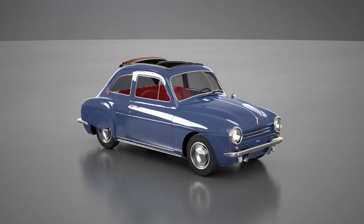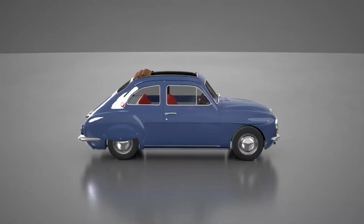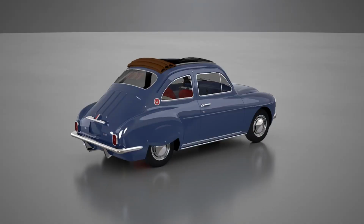So the second convertible, or maybe massive sunroofed vehicle that we're seeing today, this one is an interesting one. The first thing that I noticed when looking at it is the red interior. That is very red. So an interesting color combination between this very light, not very bright blue, sort of a dark light blue that doesn't make any sense, and then a red interior. I also noticed this might be the only car to feature what looks to be rear glass defrosting, which is an interesting touch. To me, this car has some weird design aspects to it.